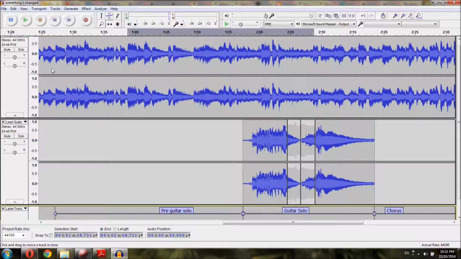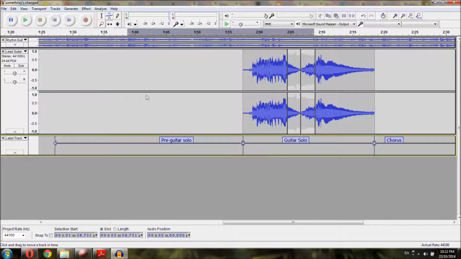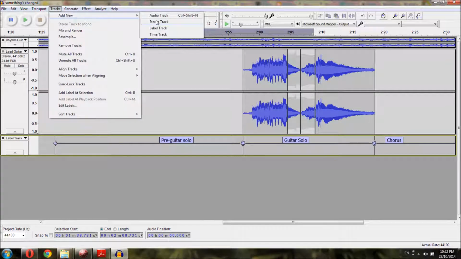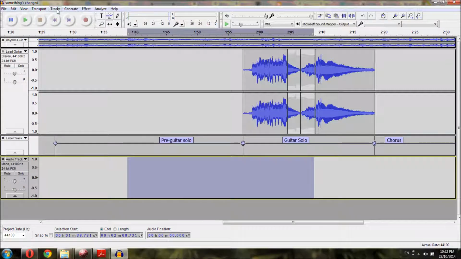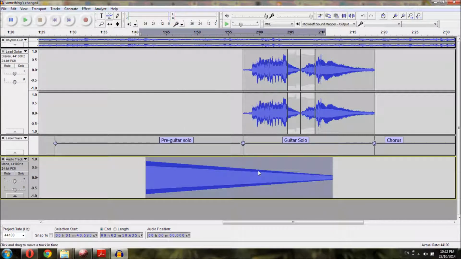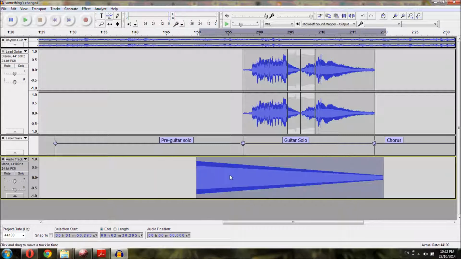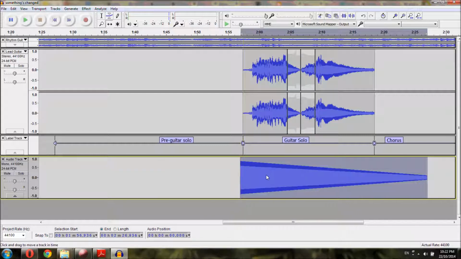The grid is not so obvious in Audacity. They appear as very faint yellow lines. In order for me to show you how it's like, I'm just going to add a new audio track that's basically having a sine wave tone. So as I drag the sine wave around slowly, you will see that it will snap to certain areas.